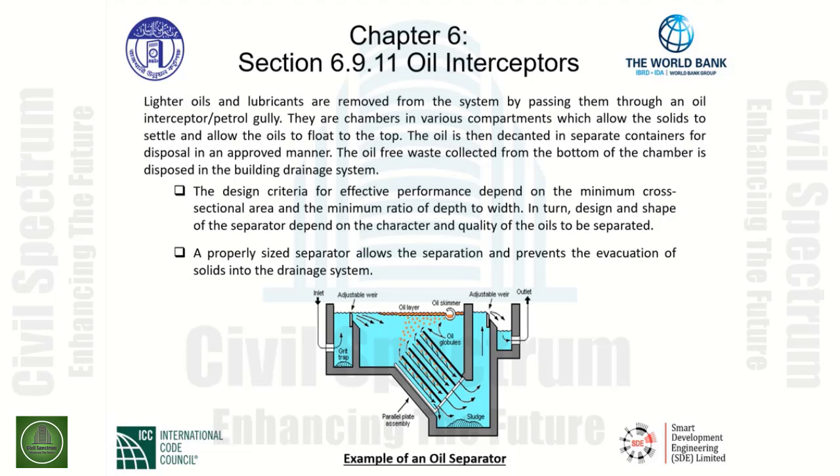Once we are in the second compartment, this is where the parallel plate assembly allows the oil globules to separate from the water and become buoyant in this chamber. There is an oil skimmer that skims off the oil and discharges it to the oil draw-off tank that we saw in the previous slide.